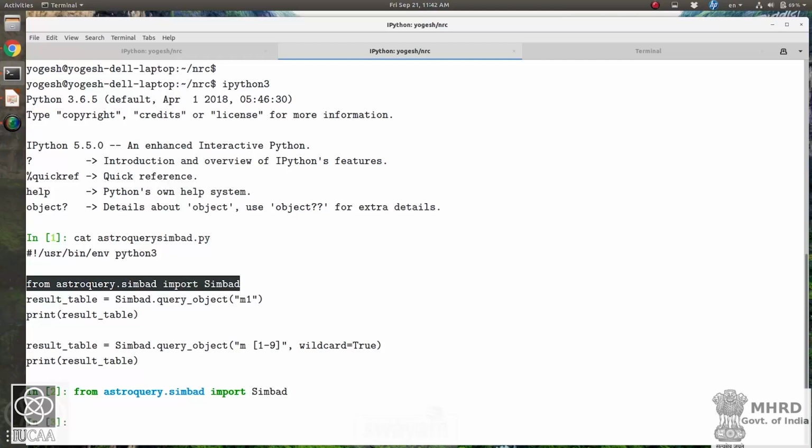Okay. So, I just press return, and if there is no error, one assumes that things have gone through. What has happened now is that in the namespace of Python, we have actually imported the module called Simbad.